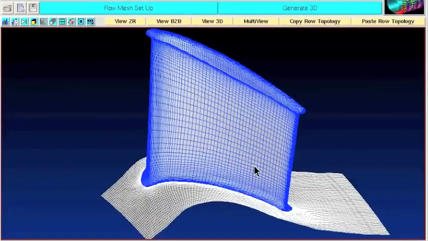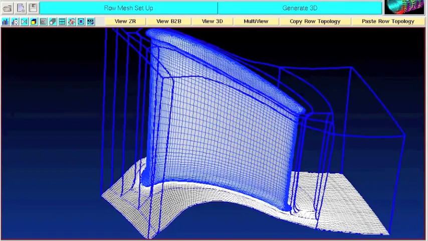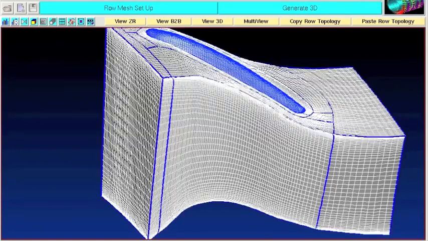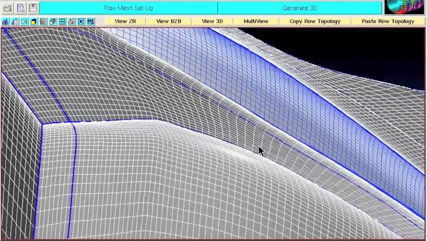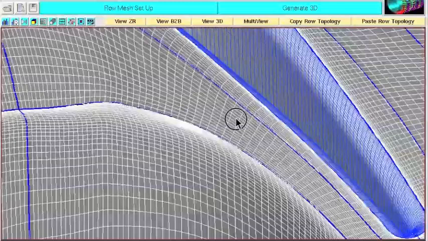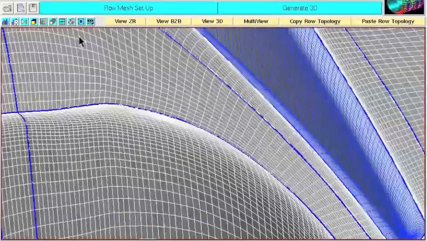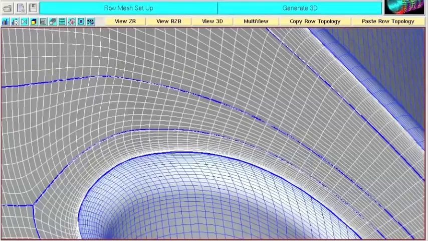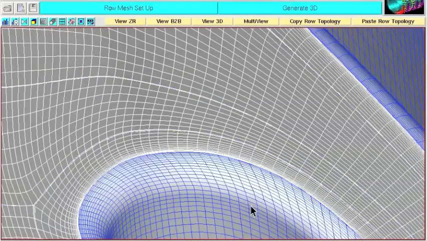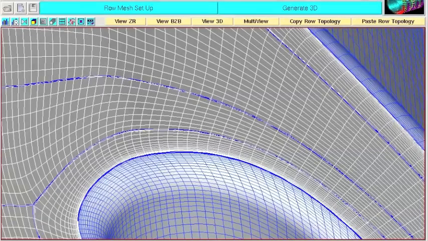And now let me also show you the rest of the grid. So here we can toggle on the block edges, maybe we can apply some shading and visualize the grid lines. And I will show you how nice it looks around the fillet of the blade, and how this multi-block topology is perfectly connected. If we toggle on periodicity, we can confirm the matching connectivity across the periodic boundaries of this high stagger blade. And as you can see, the orthogonality is really good.